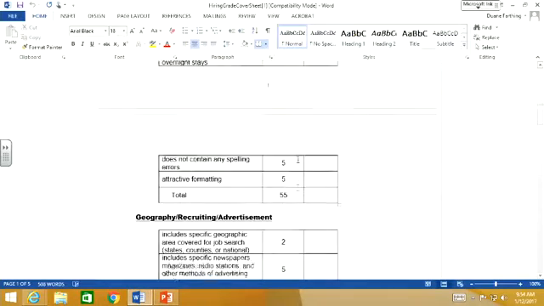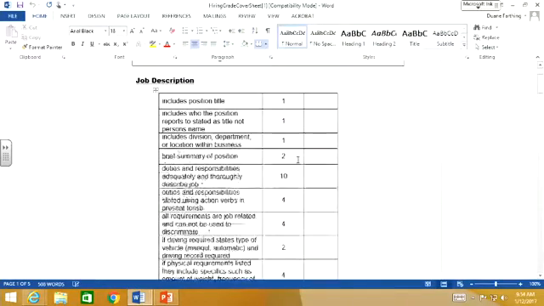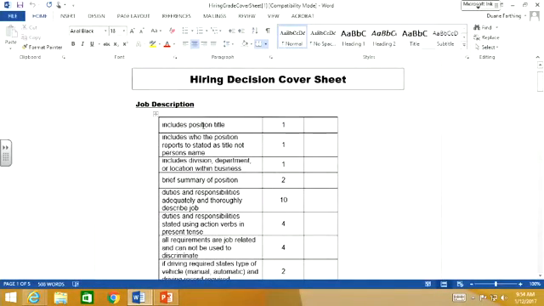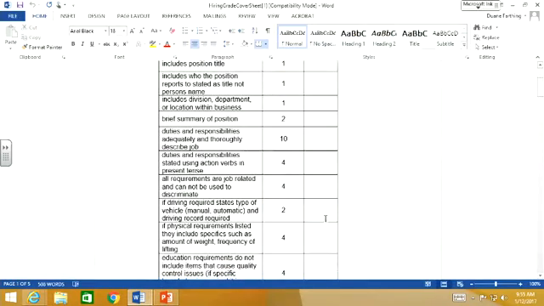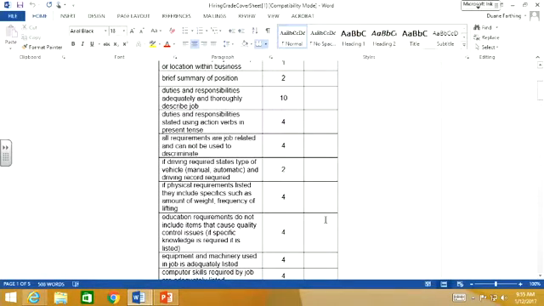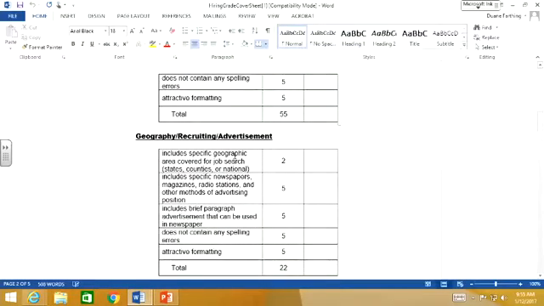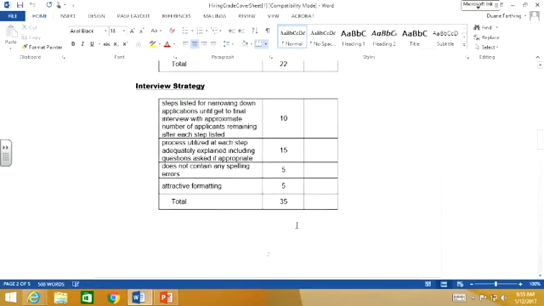That one totals up to 55 points. So when you turn in your job description, the first thing I look for is the position title. It's worth a point. If you have it, you get a point. If you don't, it's 0 points. That's what I'll be looking for in each of these. Does that help you understand? And I've got them made up for all these others as well.